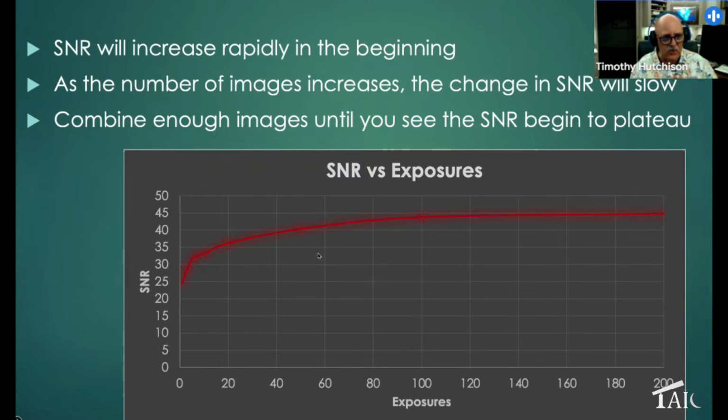And to answer the question at the top of the screen, how many should I stack, I look at this signal to noise ratio each day as I've collected more images, and I look for that SNR to plateau. Once that number starts to slow down, I say, look, it's going to take me a whole heck of a lot more images to better the image that I have already. So I'm done at this point. I'm at the point of diminishing returns. If I go past 100 on this, it's going to take me a whole heck of a lot longer to make any significant change to the image that I have.